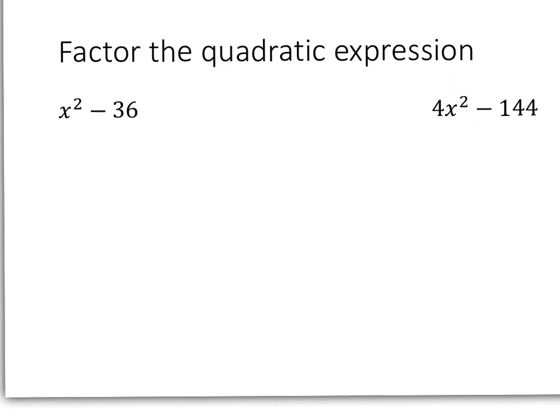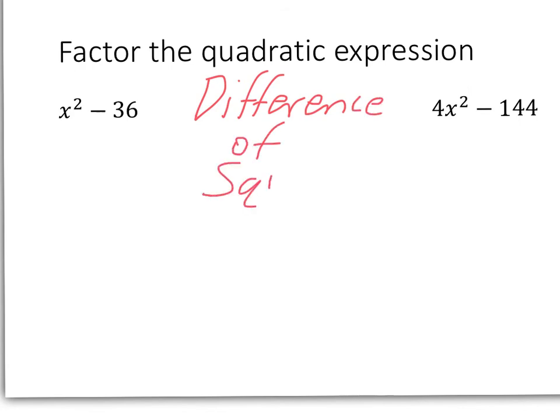Now these look different, and what you can immediately see is they aren't trinomials, they're binomials. They're not in standard form, so to speak, because the middle term's gone. These are a special case, and we like special cases because they typically factor a little easier for us. So this is called a difference of squares. These two problems aren't on your notes, but there are problems like them there.